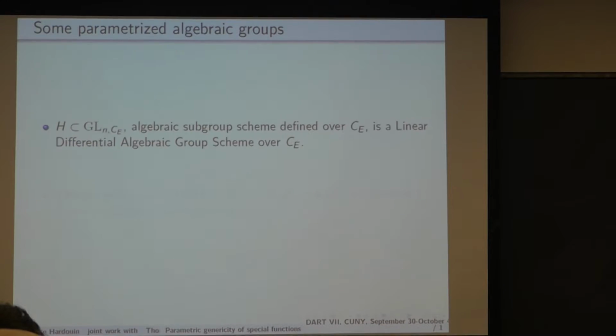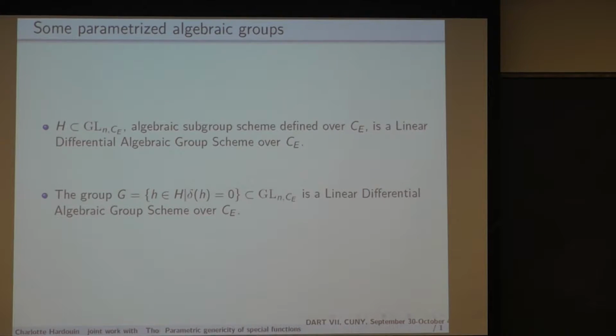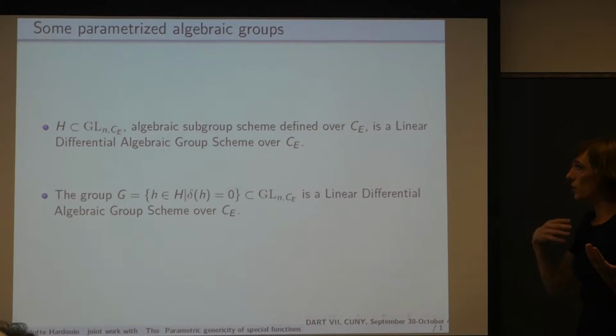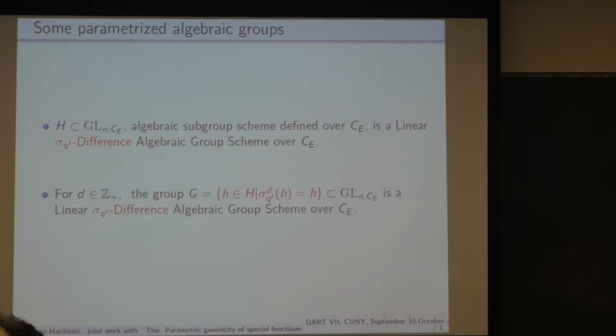So I will just quickly give you some examples. The first one: when I have this notation, it means that I'm looking at the linear group viewed as a scheme, in fact. I'm taking an algebraic subgroup scheme defined over the elliptic functions. Because it's defined by polynomial equations, it's also defined by differential polynomial equations, and it's a linear differential algebraic group scheme. Well, I can add a new equation, the equation that says that all the coefficients of the matrix are constants. So I have the polynomial algebraic equations of H and a new equation, the derivative of H equals 0. This defines a linear differential algebraic group scheme over the field of elliptic functions. And in fact, concerning linear differential algebraic groups, these two examples will be the only ones I will play with today. For difference algebraic groups, it's more tricky.